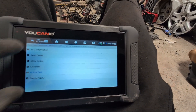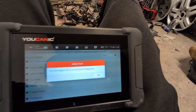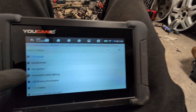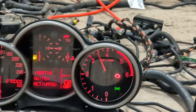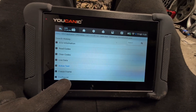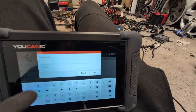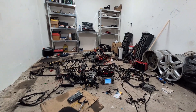Let's go to instrument cluster. In every module you will have different bidirectional tests, like with every scanner. Active tests. We can test our gauges — for example the fuel gauge. Start and stop. Or we can test our speedometer — hit start. And also the RPM meter. Bunch of tests. If you see configuration option, that means there are some service procedures you can use inside this module. So now we are in instrument cluster and we can do odometer rewrite. Currently we have 270,000, so let's do 300,000. And we have 300,000 on the dashboard — even though we are missing the whole car. It's kind of funny.